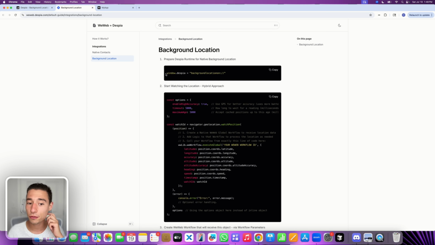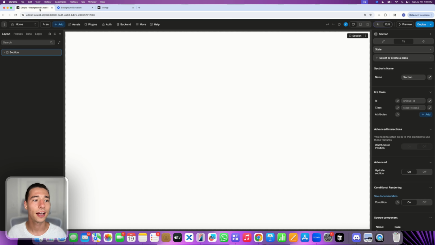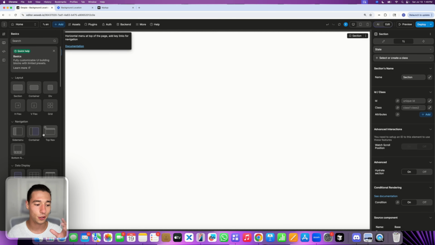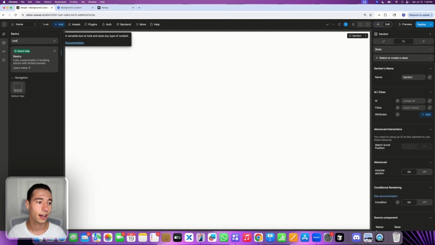Now, we need to follow a few steps to get this set up, and we already have a template here specifically designed for WeWeb, which I will also be putting under this video here. But let's set this up together. Now, first of all, in WeWeb, we want to have something that will invoke the ability to track the background location. In our example, because I'm just talking about the principles here, we're just going to have it be a button. But this invocation can be anything.